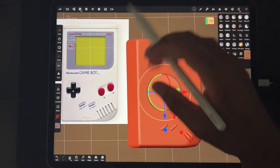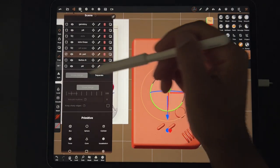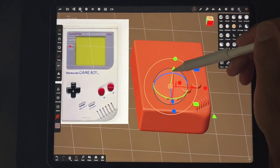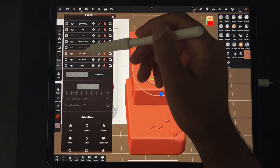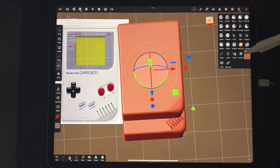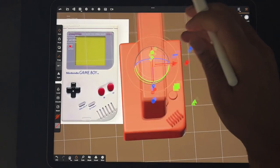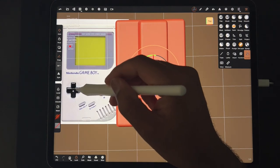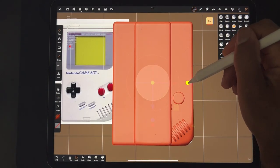Okay, so now let's use this Game Boy shape for the directional pad — we saved it earlier as directional pad. So I'm going to take that one, reveal it, and actually lock it so I don't accidentally hit the Game Boy. So now let's bring it up just so it's away from our other work. I'm going to recheck and make sure we're on directional pad and not Game Boy. So now I'm going to take Snap — I'm in my Gizmo tool — snap, 90 degrees, I change it to 90. And now I'm going to flip it 90 degrees so that it's like that. The directional pads are a little bit thicker, they look a little wider, so I'm going to stretch this a little bit. That feels about right.